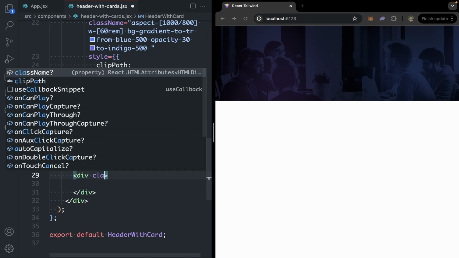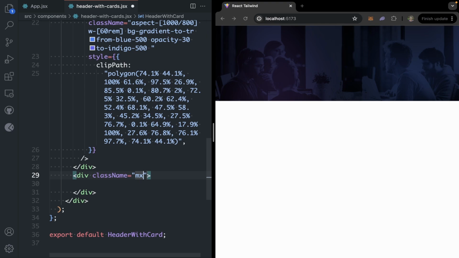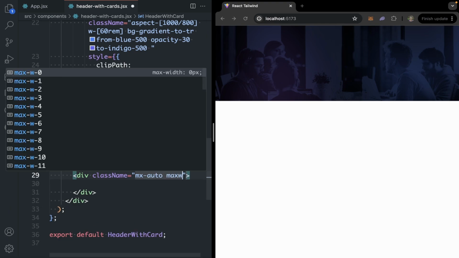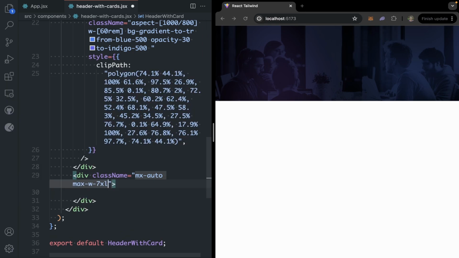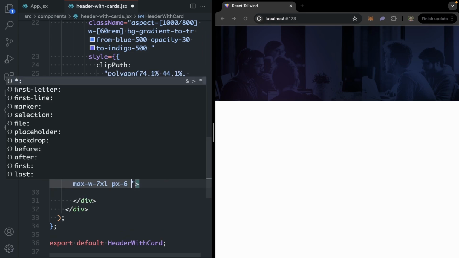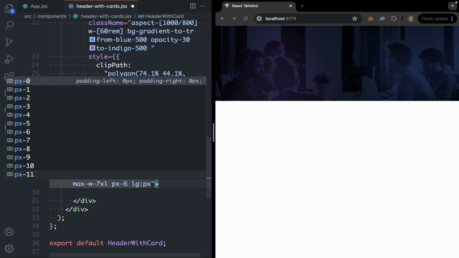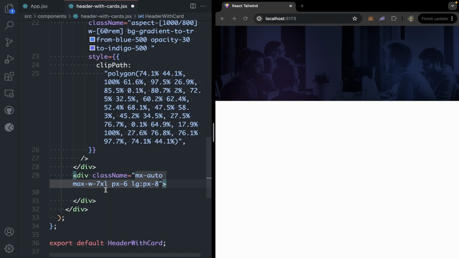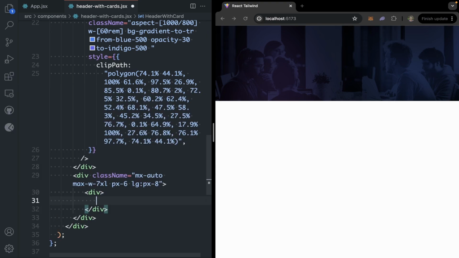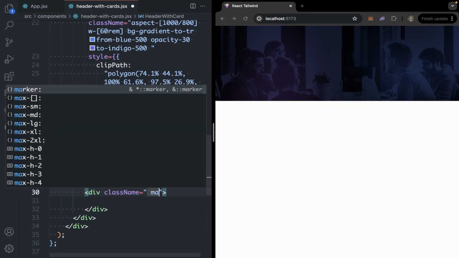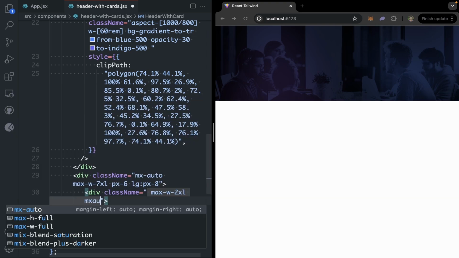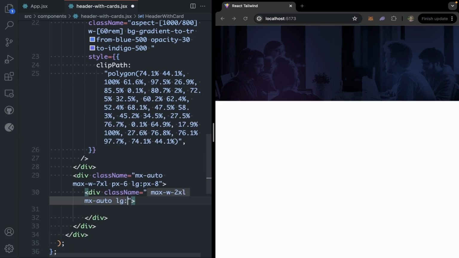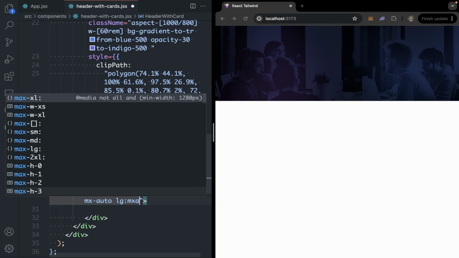Now let's add another div. First let's add some classes: mx auto, max width will be 7xl, and px will be 6, and lg px will be 8. So this div, and let's add another div, and I want to add some class to that. Max width will be 2xl, mx will be auto, and lg mx will be 0.